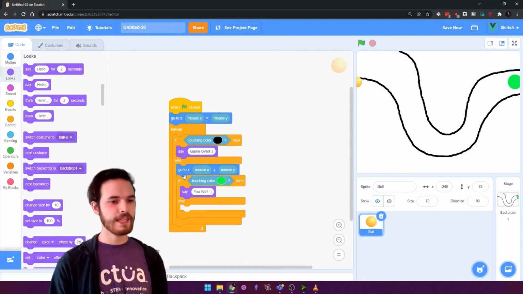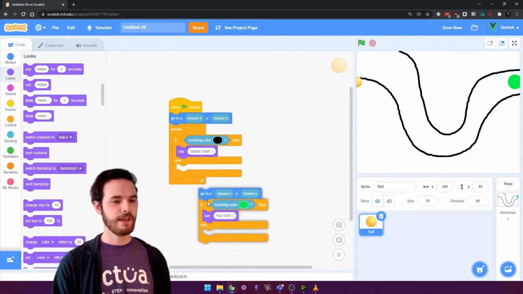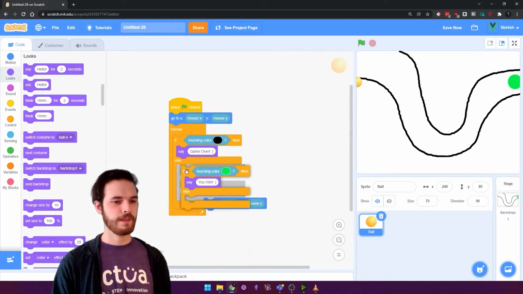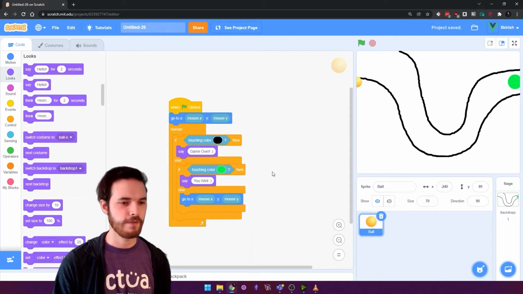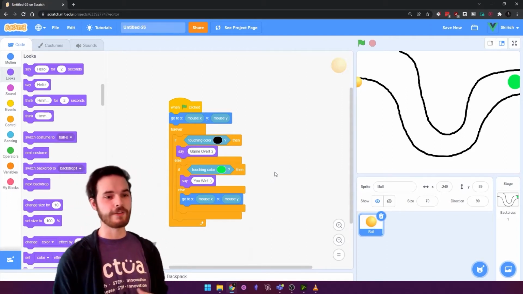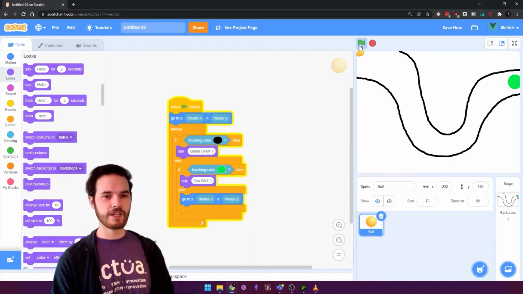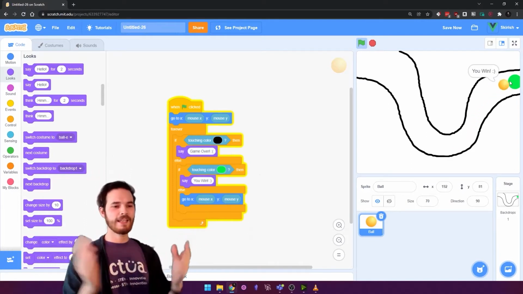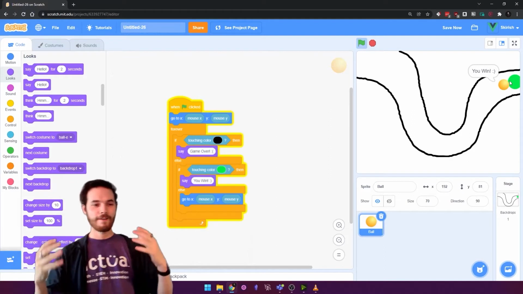Great. And then just like last time, with a little bit of maneuvering here, I'm going to move that go to X, Y into the else statement. And just like that, we should, if I don't mess up getting through my maze, hey, and when I get to the end, it says I win.